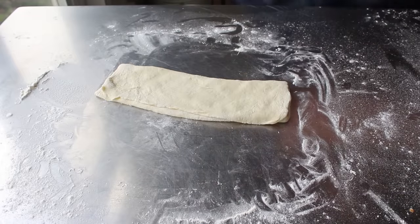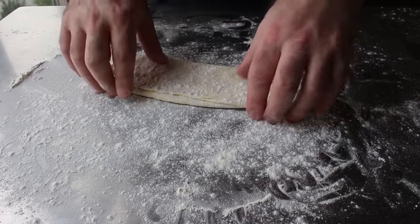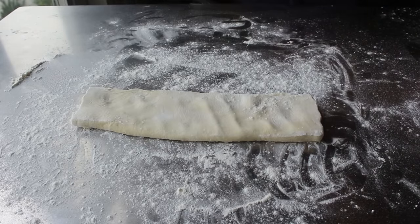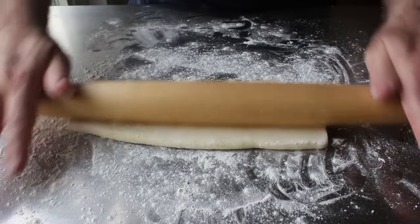And we will sprinkle on even more flour. And then we'll give that a flip. And then apply even more flour. Did I mention this was sticky? So do not be shy with the flour. And then once we do have that turned and floured, we'll go ahead and roll that out into a rectangular shape about an eighth of an inch thick.